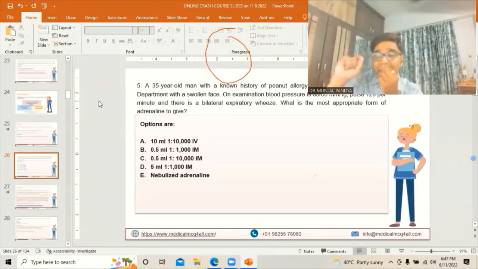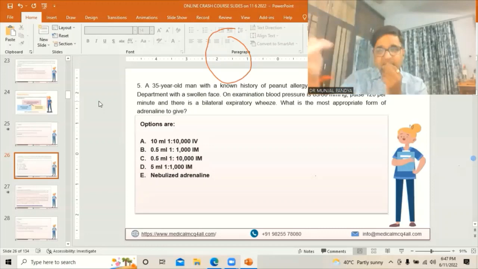They may sometimes ask you the diagnosis. They give you the scenario and ask, which shock is this? Hypovolemic, anaphylactic, septic, cardiogenic, what? So this is the clue, I will give you the clue right away. Whenever there is an anaphylactic shock, there must be some kind of 100% history of exposure.